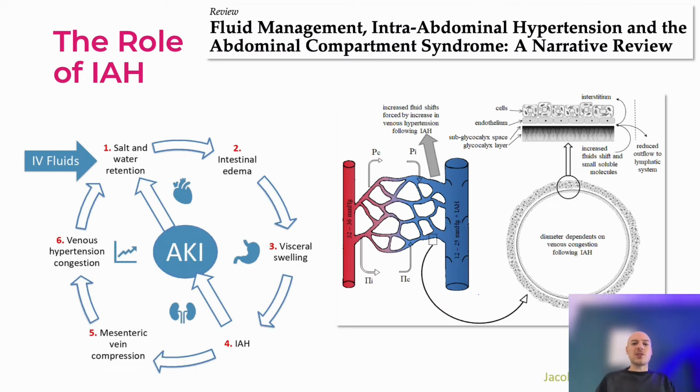The impact of venous congestion has been recently highlighted in a review on intra-abdominal hypertension. Intra-abdominal hypertension plays a key role in AKI, leading to a dilation of the postcapillary venules due to venous hypertension. This is followed by an increase in hydrostatic pressure, of course, that in turn causes increased fluid shifts. This vicious circle goes on and on.